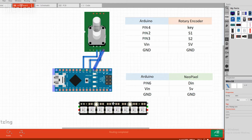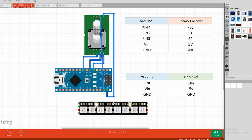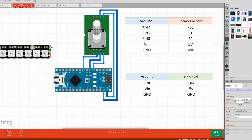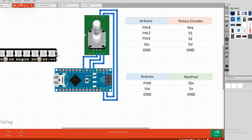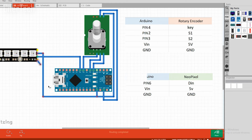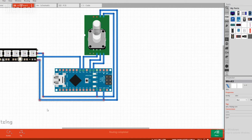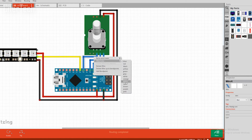In the schematic, we will connect D2 and D3 of Arduino Nano to S1 and S2 of the rotary encoder, which will control the rotary encoder direction. And on the other hand, pin D4 of Arduino Nano will be connected to the key switch of the rotary encoder. Then for powering up both the RGB string and rotary encoder, I use the 5V pin and GND of Arduino Nano.